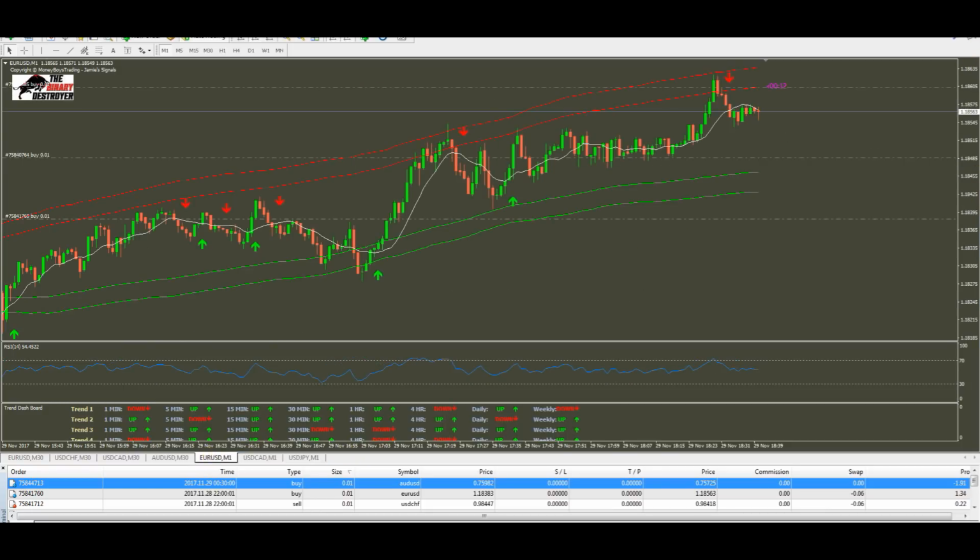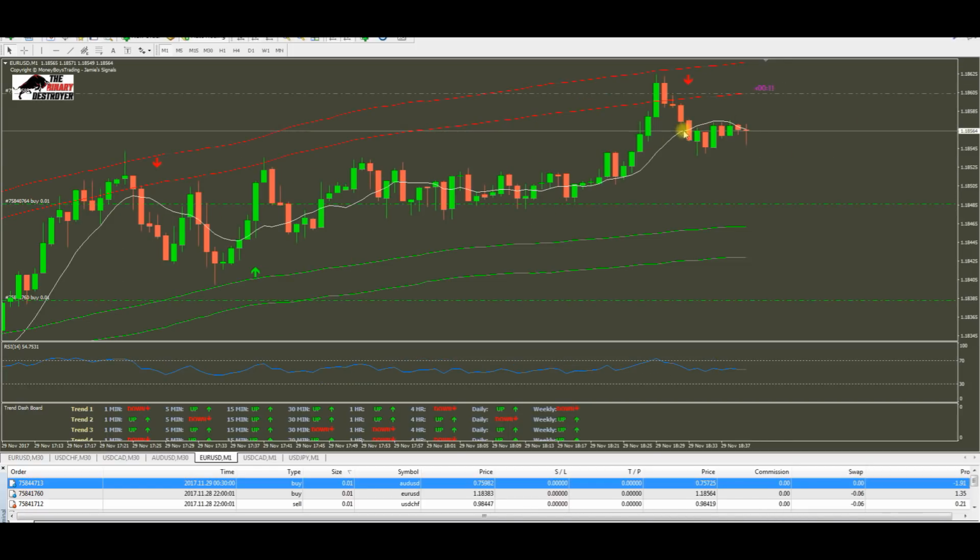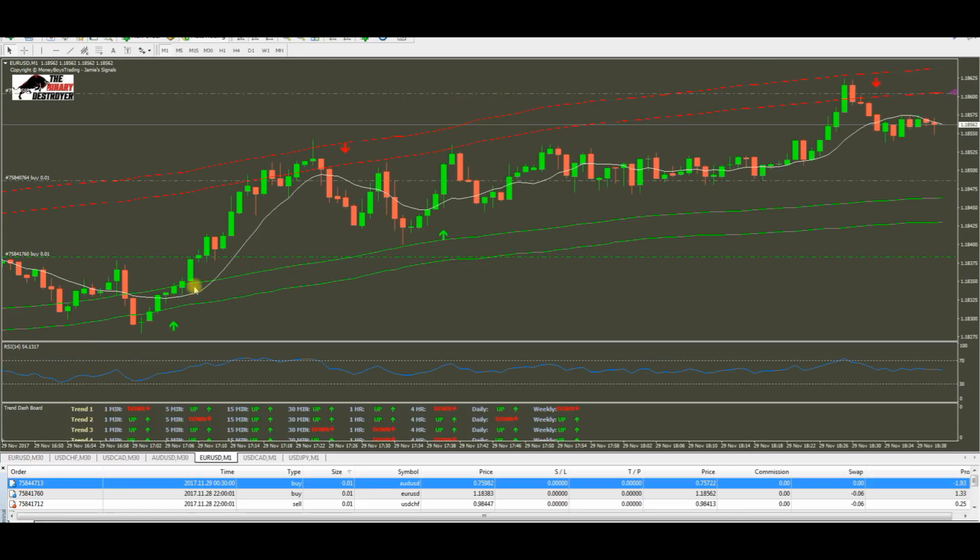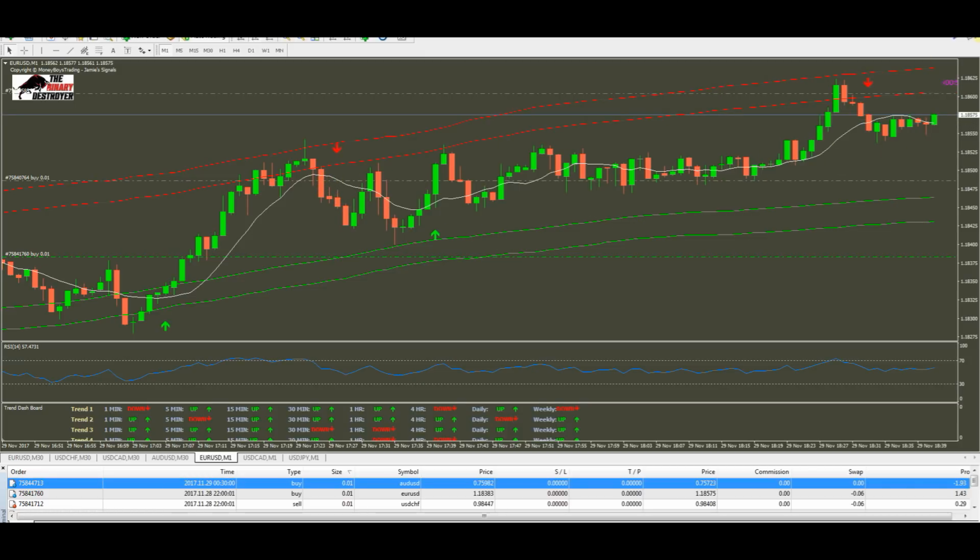I missed that trade setup. See how it's dropping now? You can see here we've got a signal arrow, closes below the EMA, and now it's bouncing off. I always say this, okay, when the price is above the EMA, it's going up, like here. You see this going above it, and then as soon as the price goes below the EMA, the price is going down. Can you see that? So I'm going to leave that.